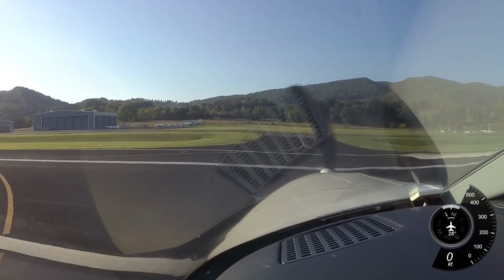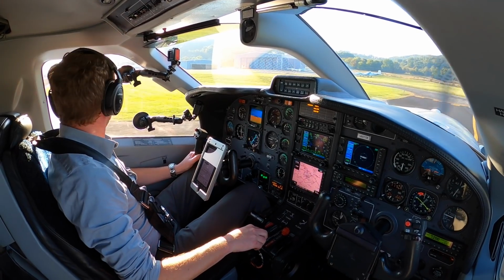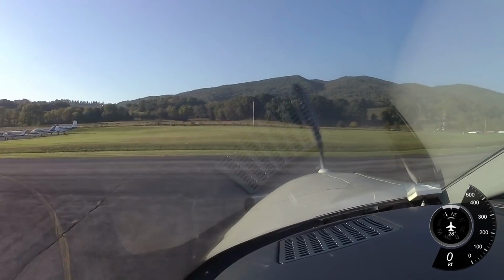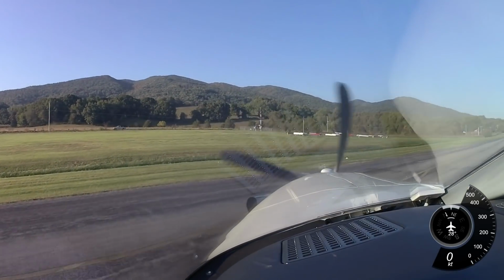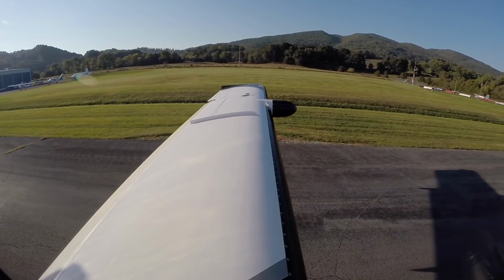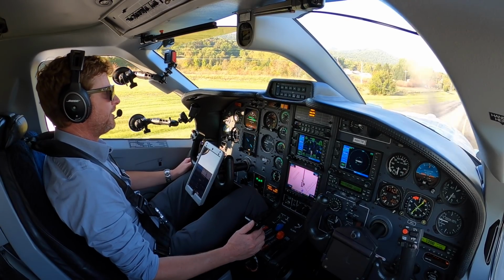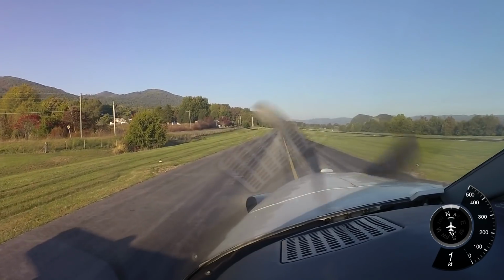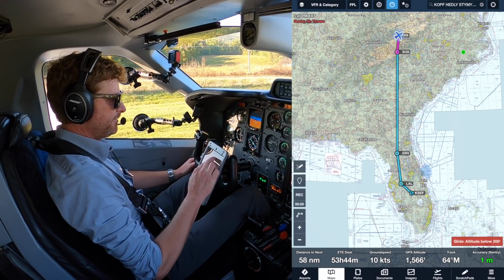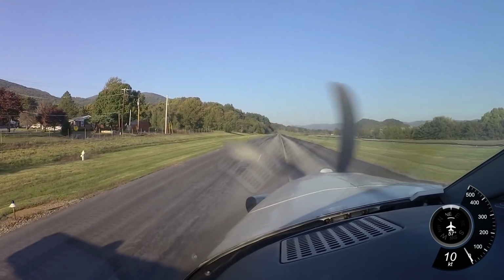Nice, beautiful airport here. Sun is setting out there to the west. I'd like to welcome everybody on board. It's a really exciting flight to be up here in the Tennessee mountains, and we're going to go IFR down to Sebring, Florida. We'll be landing at night down there. Our flight time is showing 1 hour and 53 minutes, and we're going to go up to flight level 300, 30,000 feet. Take a look down here at the iPad. There we are at the airport, and that is going to be our routing. We've got the Smoky Mountains out there in front of us.